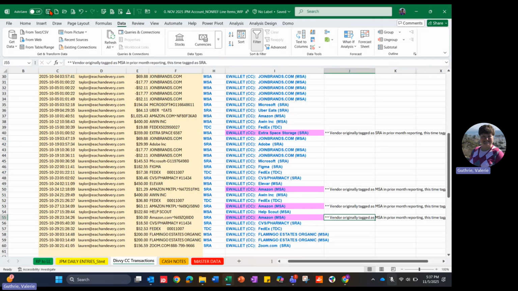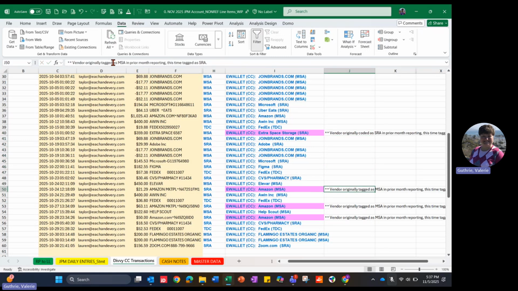I don't know. I think for now I'm going to leave, I don't know. I'm actually going to say vendor originally coded as SRA in prior month reporting, this time tagged as MSA.